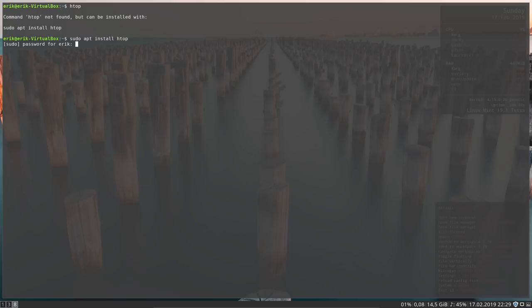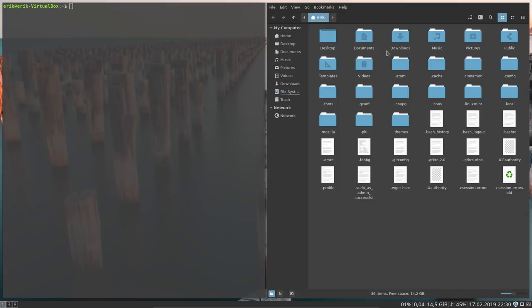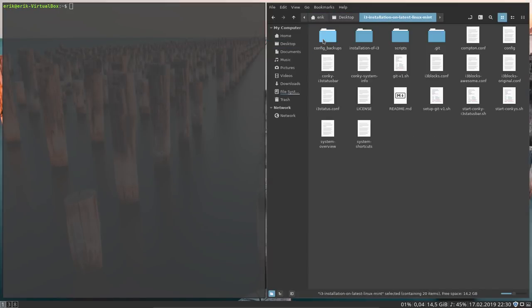It's not installed yet. htop. Okay, he asked me a specific question that we never get on Arch Linux. So I'm just going to go with it. Go with the flow. Configure minus A. Okay, are you happy now? Can't find an archive for it. The package atom needs to be reinstalled. Okay, fine, if issues arrive, go back to the drawing board.